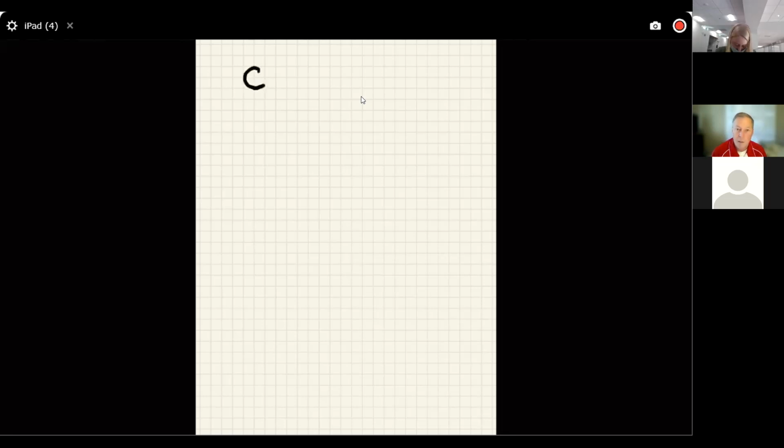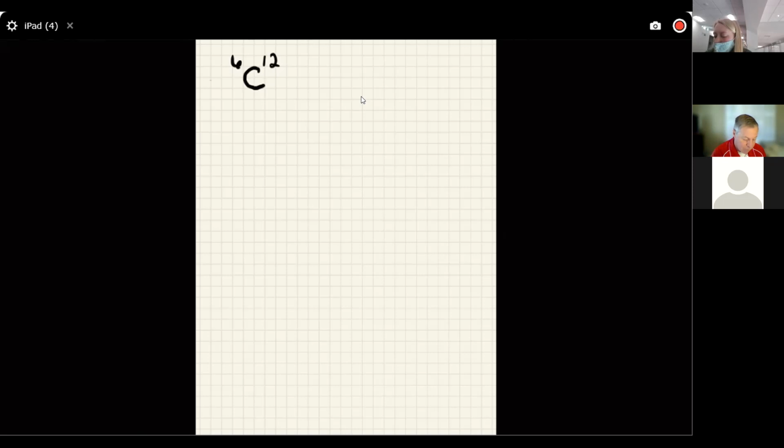Here's carbon. Now we're going to talk specifically about a particular isotope, carbon-12. What does the 12 mean? Well, that's the atomic number. I'm sorry, 6 is the atomic number. Carbon-12 is the mass number. So the 6 tells you how many protons are in the carbon nucleus. The 12 is the mass number, and that's the number of protons plus neutrons.